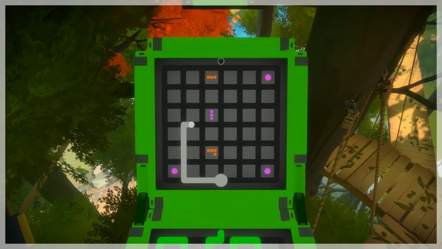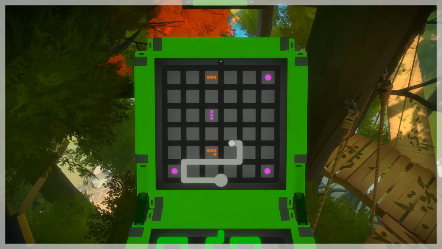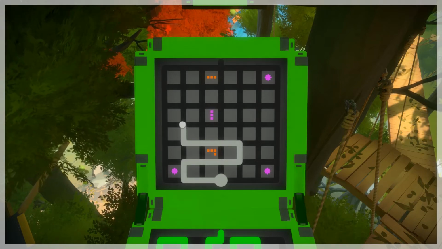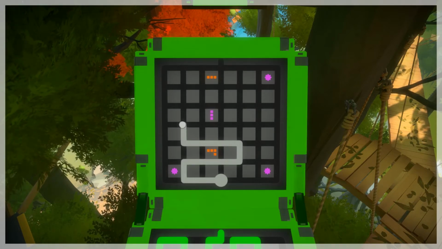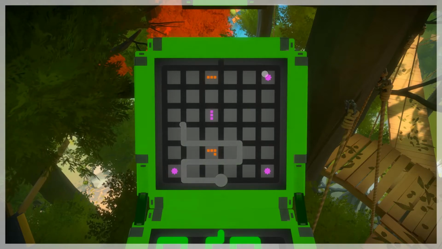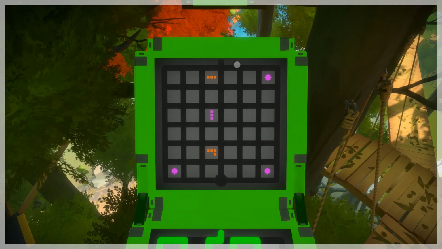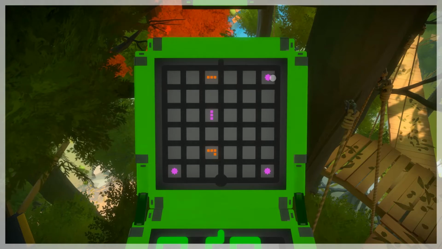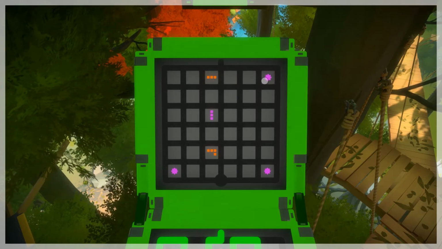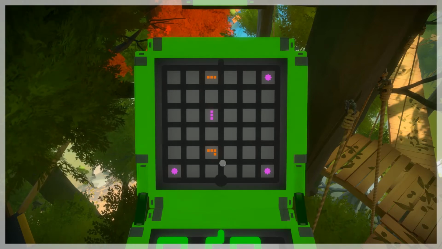One, two, three. The problem is that these other blocks are too spread out. So I think it has to be this one, actually. I think. So that means then this has to be in the same area as this part.